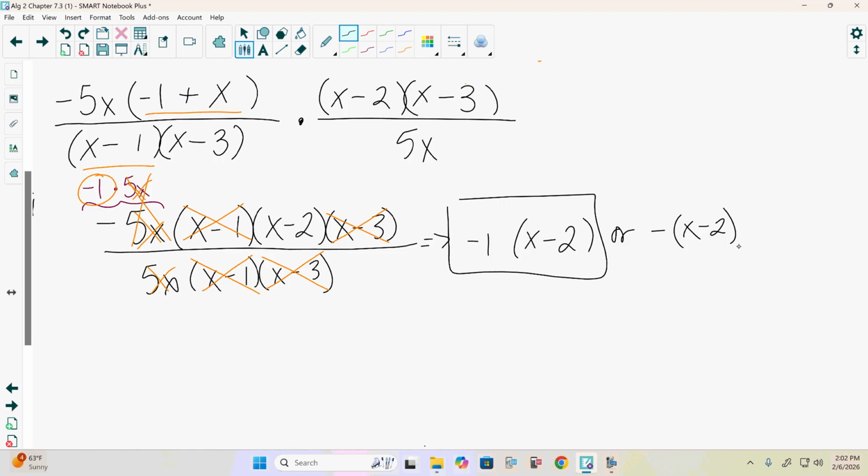Questions on this here? So we're starting to get to see the process with this here. Even though the numbers are changing or how it looks changes, first step's still the same. Factor the top and bottom of the fraction. Step 2, once we do that, multiply them together. Step 3, simplify.